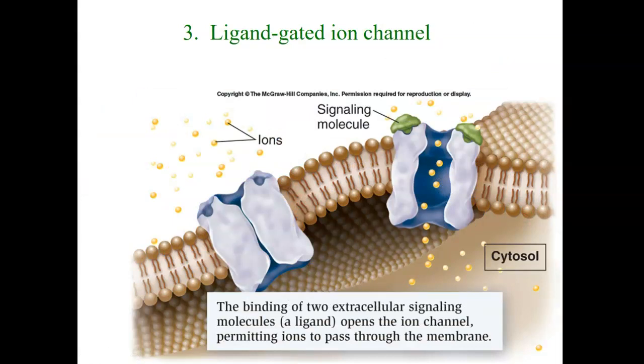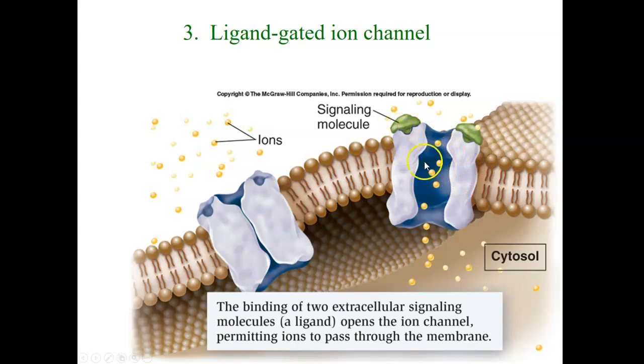Now, a third type of cell surface receptor are ligand-gated ion channels, which we've actually talked about before. And this is a little bit more simple picture. So upon ligand binding, the channel can open. Sometimes it's the opposite. Sometimes upon ligand binding, the channel will actually close. But based upon the description and the pictures, you can figure out which way it is.